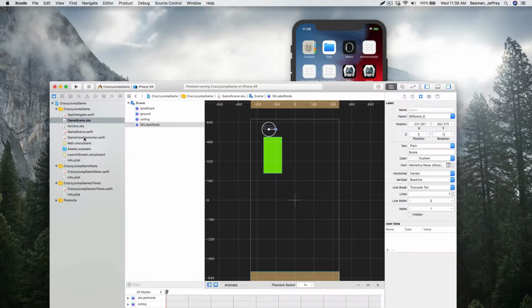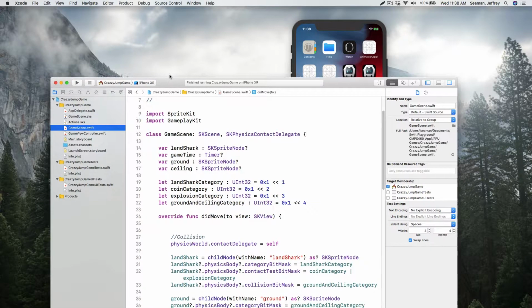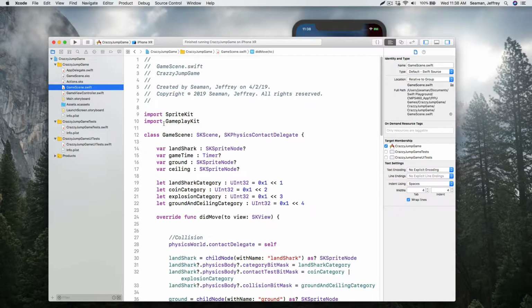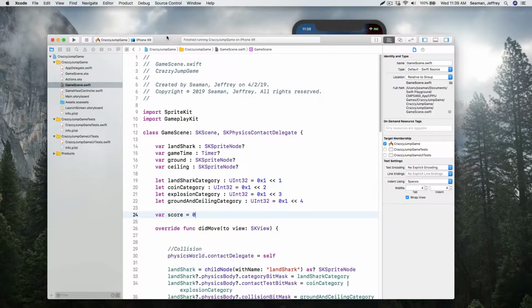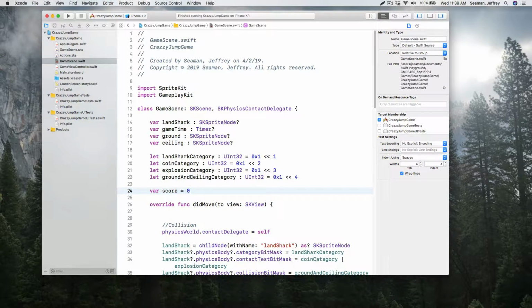So let's go into the code aspect of it. And let's see here, what do we need to do? We need to set up a variable for sure. So let's go down here, and I'll do var score equals 0. Just add that right there. Let's see what else. I got too many things open up here.